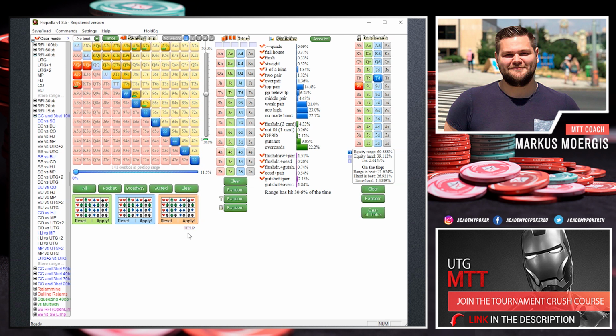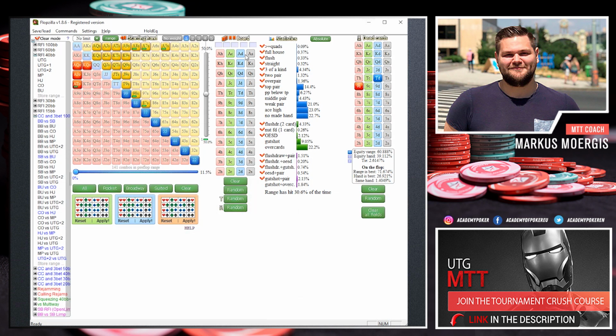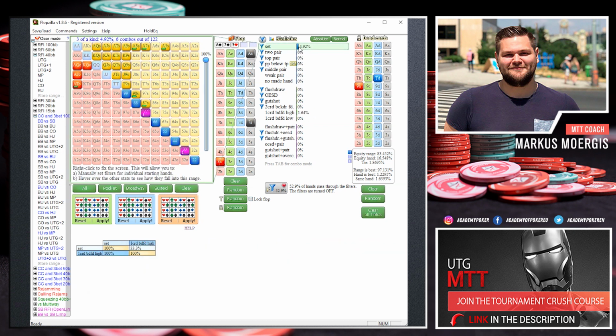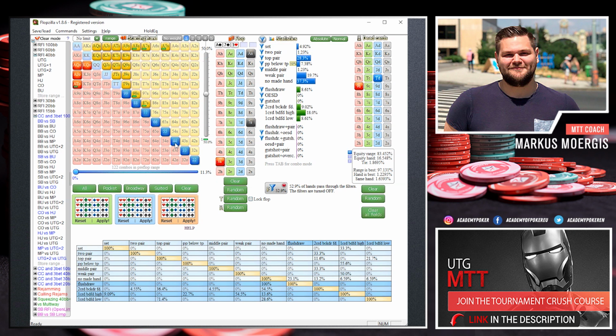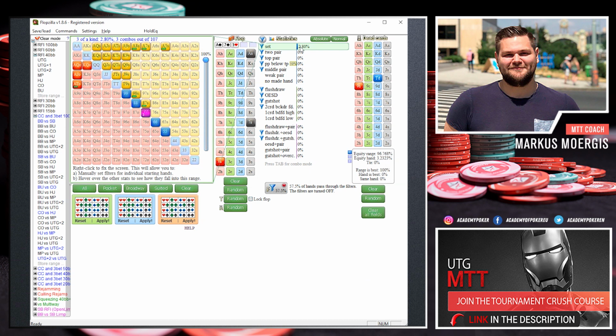Then we see the flop. So let's have a second look again. You see it's ace-7-3 with the ace and 7 of spades and the 3 of hearts. And now we want to see what he would continue with. Oh, by the way, of course, he would, pretty sure, fold those bottom pairs. So yeah, that's his range.